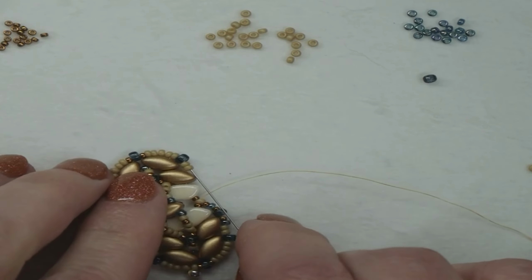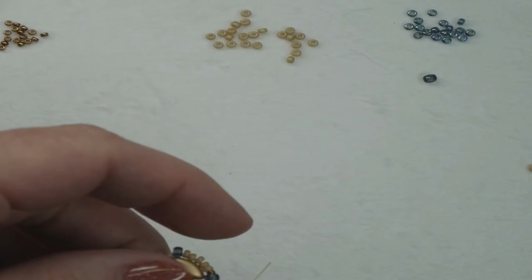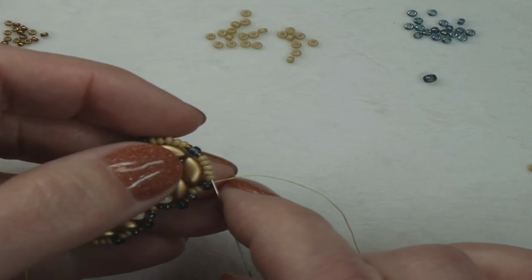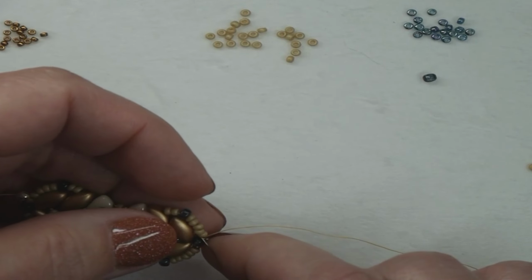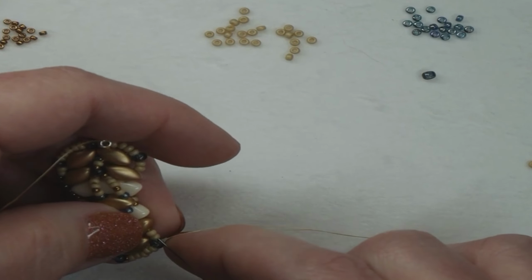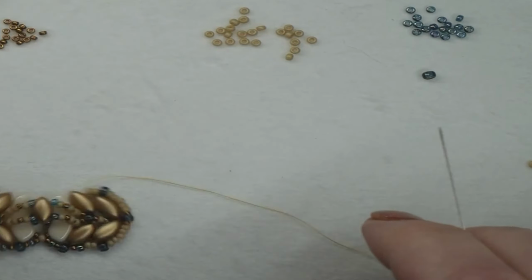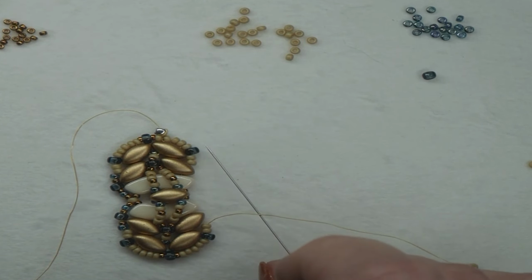Okay, now we can go through the 2 11s and the 8. Go ahead and go through all of the beads around the edge. And then do the same thing on the second side. So you're getting yourself all the way to the beads over here. And then you will add the same beads on this side. So then I will meet you back where you have this side finished as well. And I'll meet you back up in here somewhere.